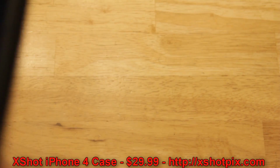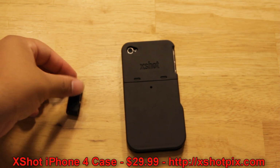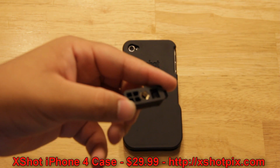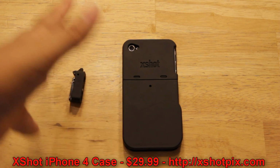So, as a tripod mount, then, it will get a 5 out of 5. And the reasoning is because there's nothing wrong with it. It does not inhibit in any way when it's for the purpose of mounting on a tripod. There's nothing about this case that makes it not good. The clip fits in very firmly, and it has a really, really nice screw system inside of there, and it holds on very tightly. So, as a mount, this case gets a 5 out of 5.